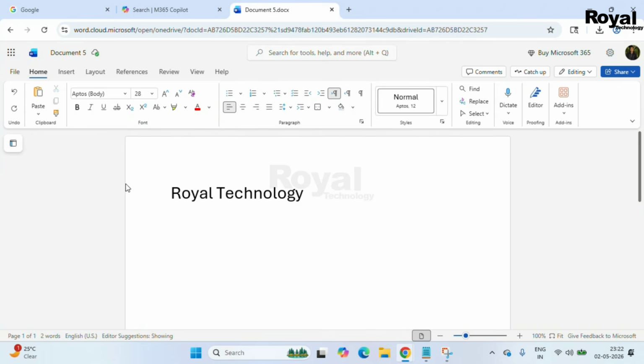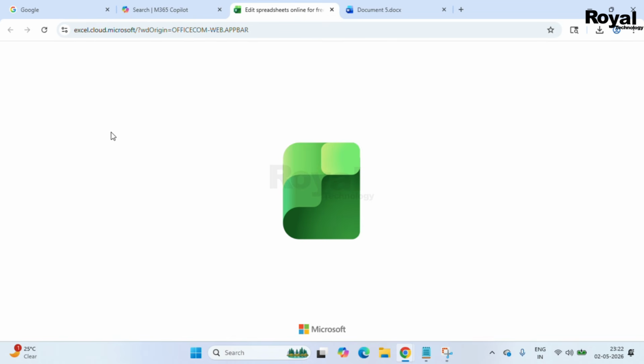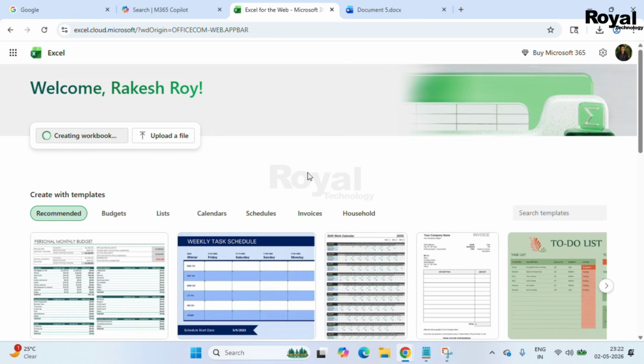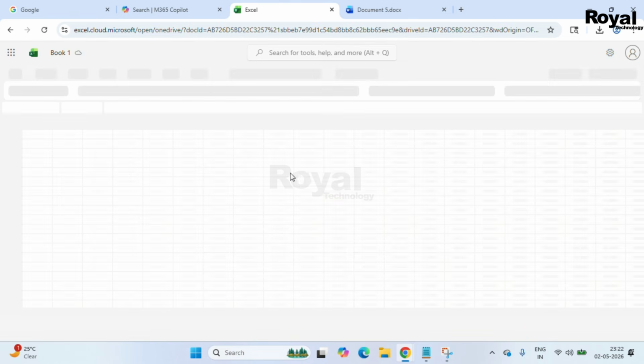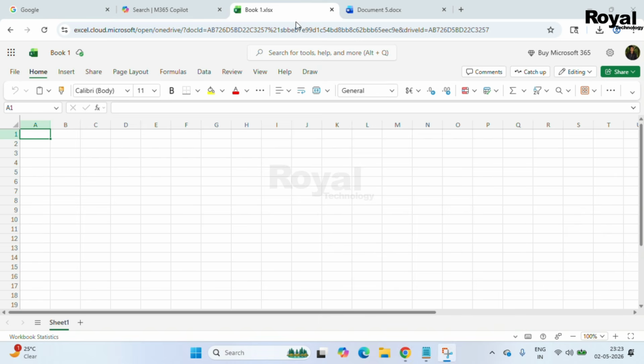What you have to do, similarly you can use this Excel. Just click on create. It will open. Let me show you how you can install it on your laptop or desktop, because in previous videos there were many comments that it is very difficult, that again and again we have to open it in the browser. Can we install that on a laptop or desktop and then directly access it? Yes, it is very much possible.